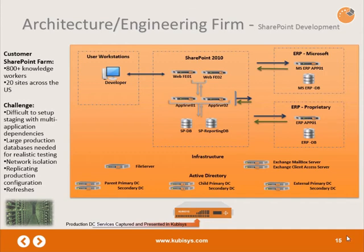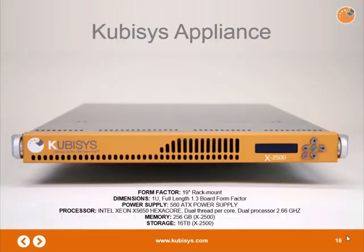So what that allowed them to do is to thick capture this core environment, and then on demand, any of the groups could spin off a thin capture at any time, either a subset of this or the whole environment. So they always had, and they refreshed it weekly. So regardless whether you're on the operation side or the application side or development, you always had an opportunity to get a fresh environment to work in that represented your production.